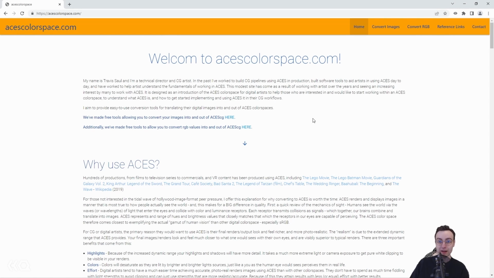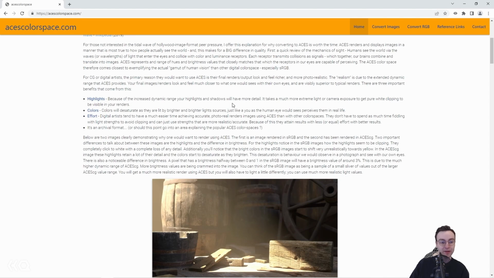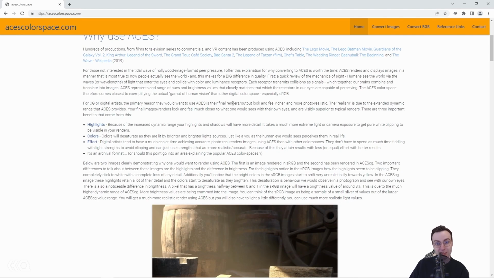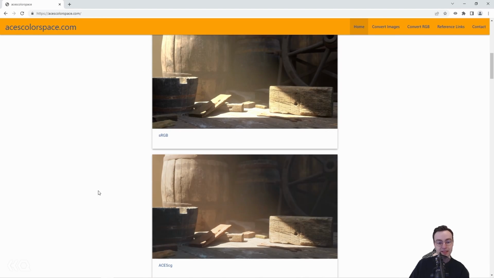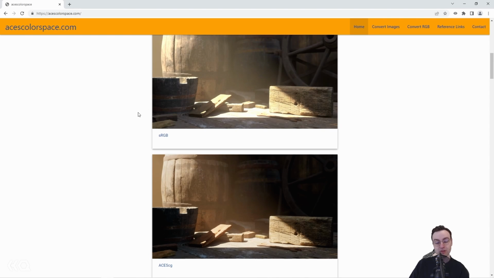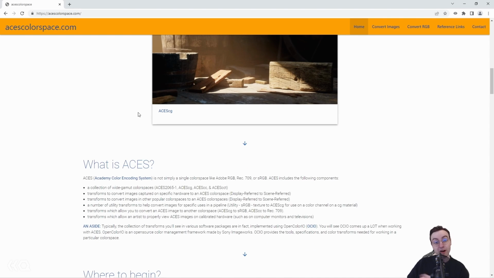There is a ton of very technical and also informative information out there on the web about all of these different topics, especially the differences between ACES and the sRGB color spaces that we just looked at. I will post the link to this page specifically in the description below, and you can take a look at the differences in output using those two different color spaces. Regardless, I just thought it'd be a good idea for you to have some familiarity with the terms that we'll be covering and access to some resources to explore it further yourself.